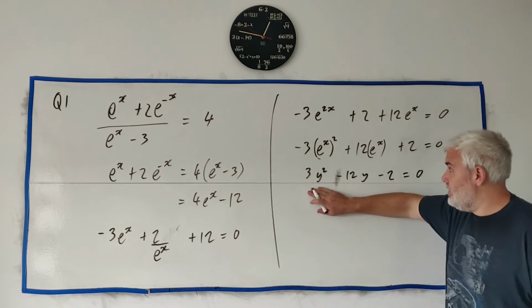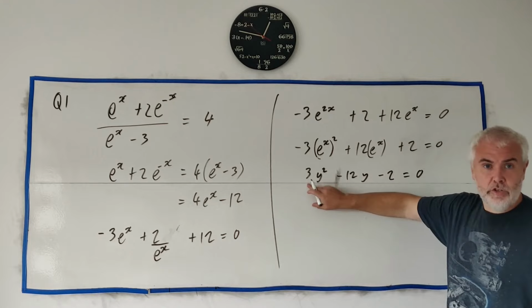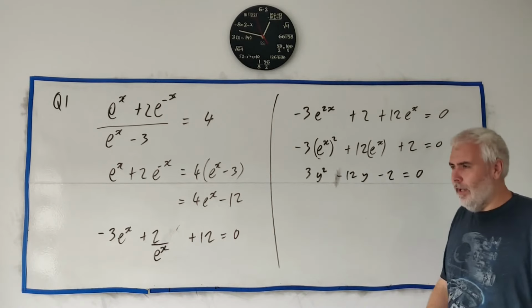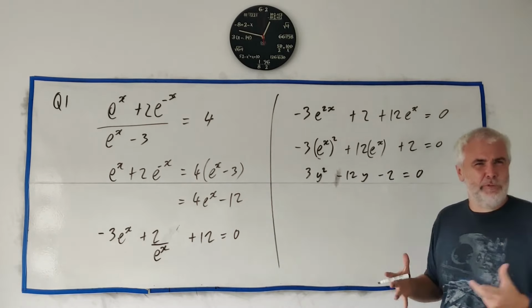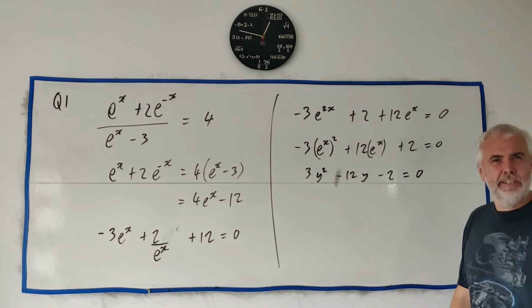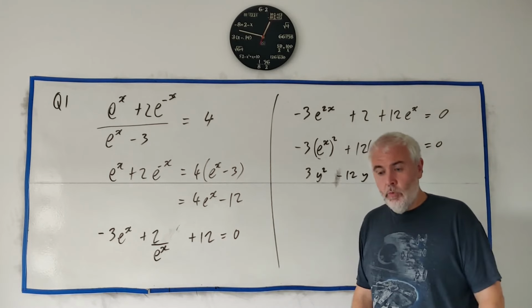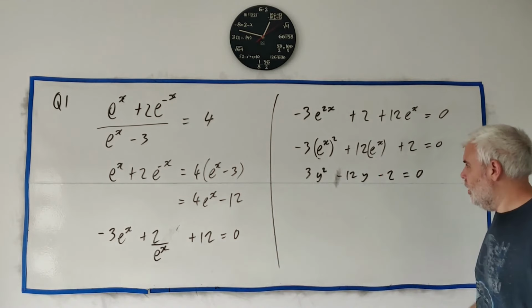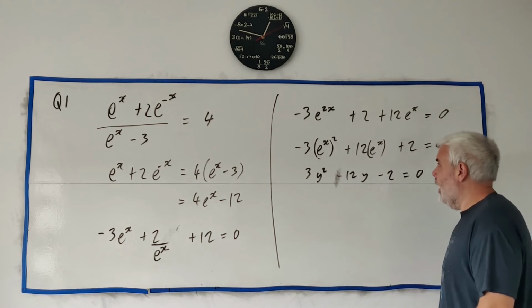You could try factorize this. Two numbers multiplied to get 3, it's only 3 and 1. Two numbers multiplied to get 2, it's only 2 and 1. We can't get them to work together to get us a 12. So factorization's out. We're going to have to use the minus b formula, or complete the square if you'd rather. But I'll use the minus b formula.